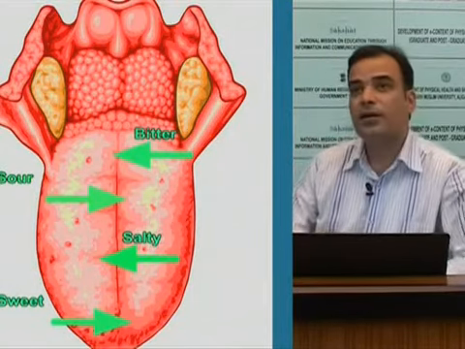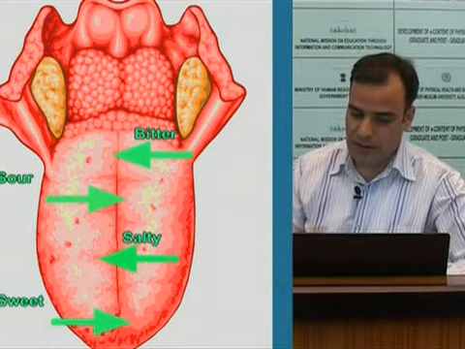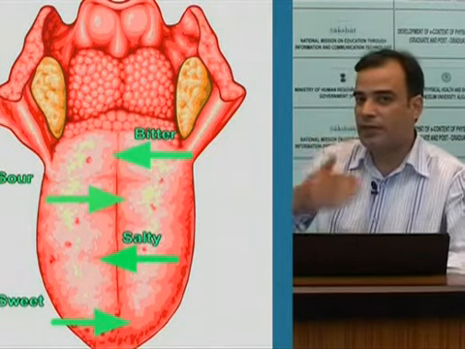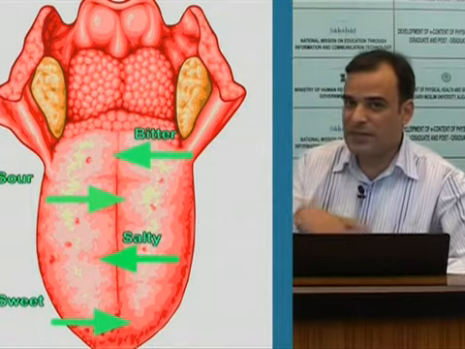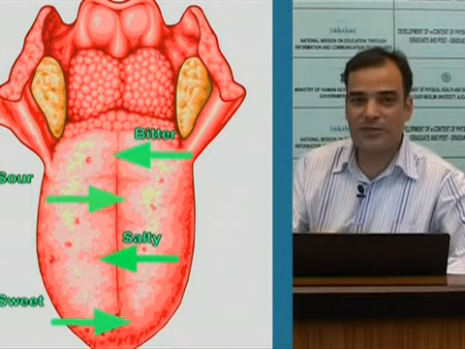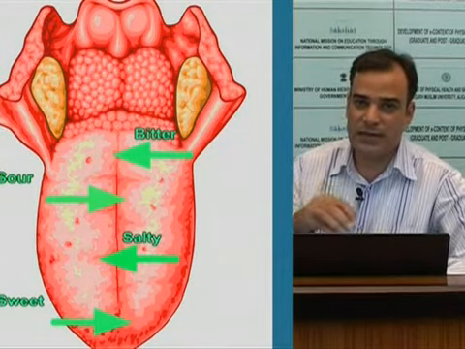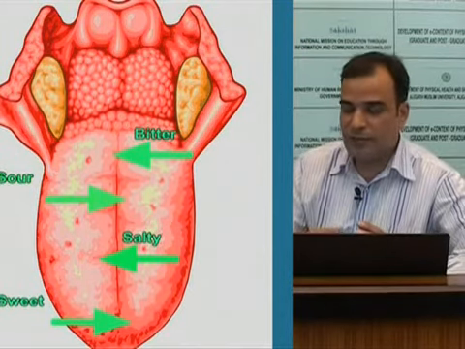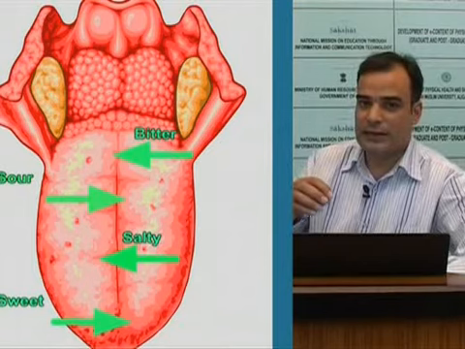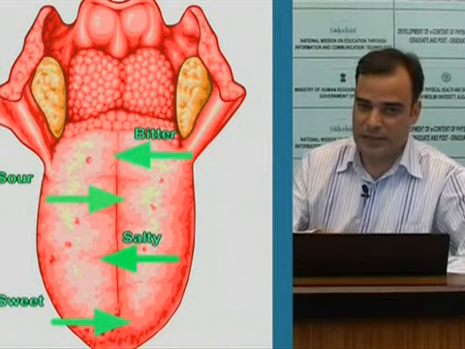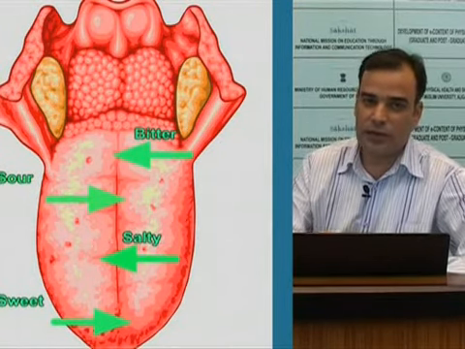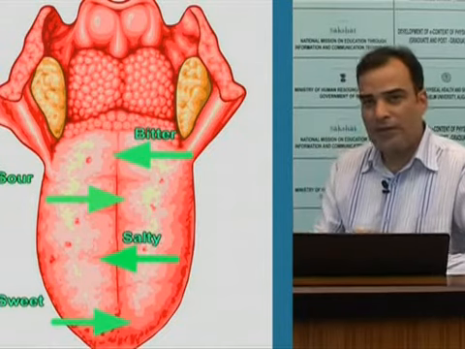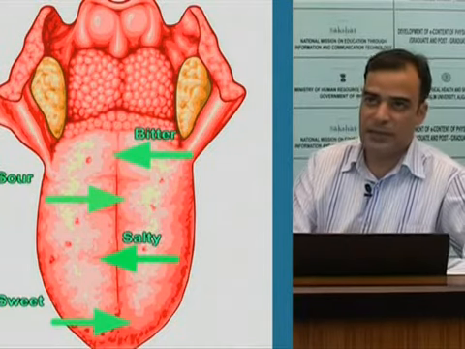Now, the taste sensation is basically the function of the taste buds. The tongue is basically a muscular structure. It is covered by the mucous membrane. So, how does it perceive the taste? Taste is perceived because of the taste buds that are present in our tongue. The papillae in our tongue, which we mentioned earlier, contain the taste buds. Taste buds are in fact located on those papillae, except for the filiform papillae. All other papillae have taste buds.